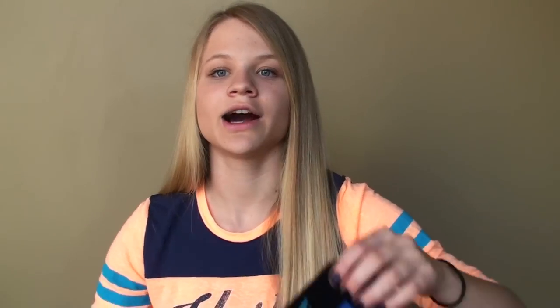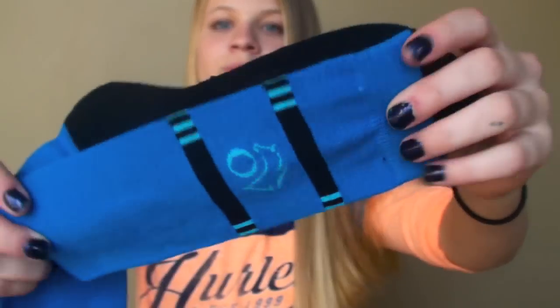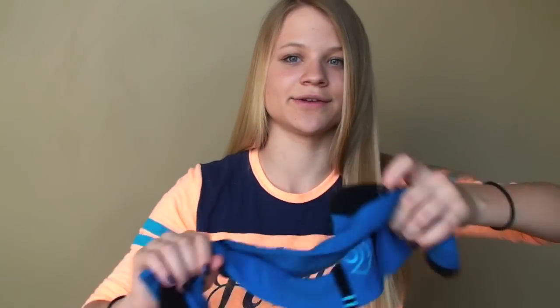I'll link them down below so you can check them out. And then I got a pair of riding socks by the brand Ovation, which I've had great experience with. Really nice material — it kind of reminds me of the Noble Outfitters over-the-calf socks except they're thick all around without being too wooly. These are going to be great for the colder days because it's still winter. They're a really cool blue color with a black foot and they have these weird bar things on the top.